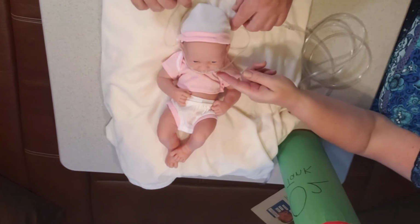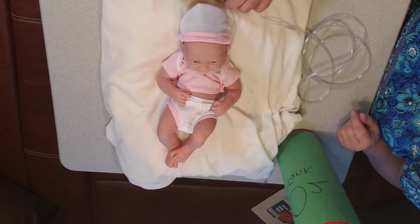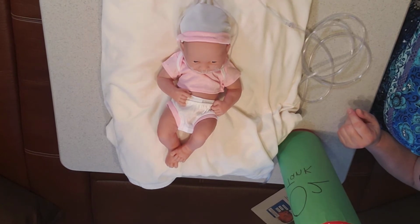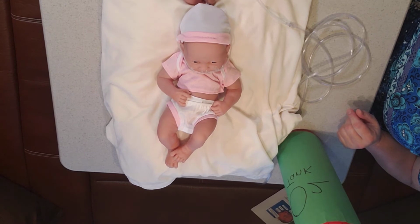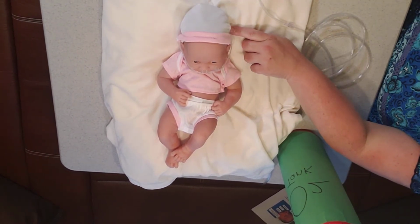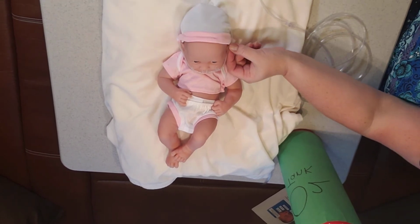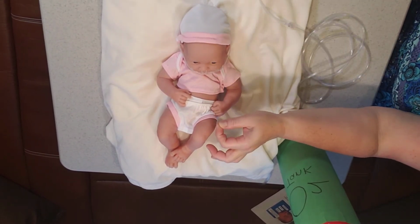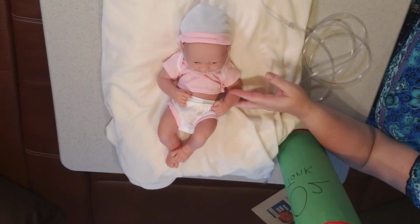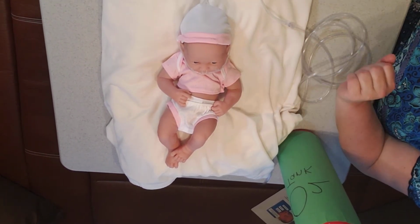And I'm going to make sure that, as you mentioned, this is in a good position so it doesn't bother her. She can't get her hands tangled up. And then I'm just going to take up the slack with this right here. And that's it. For older kids and adults, you can actually put this around their ears and tie it in the front. But for babies, I recommend putting it in the back, because they can end up pulling it out very easily with their hands.